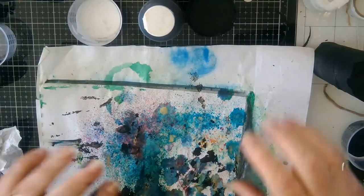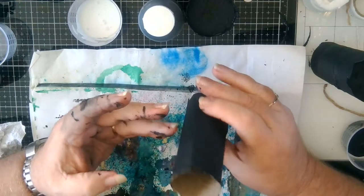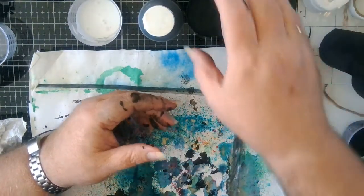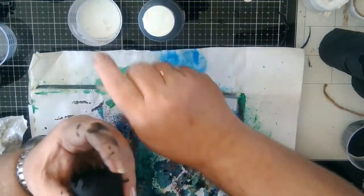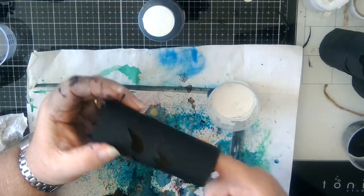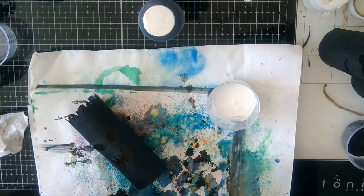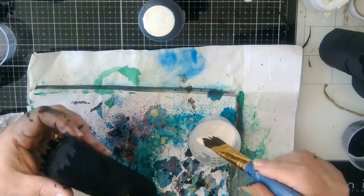Okay, I took the time real quick while we were on a break to dry these up, so they're all dry now. This is what they look like, all dry. But one of the things I'm going to do is take some white paint and paint the back side of this, not the front side, just the back side. That way the light will reflect a little bit better inside here, to where you can really see the light.